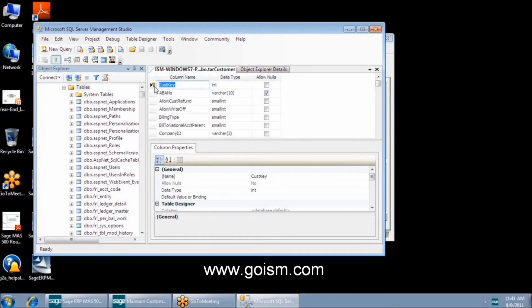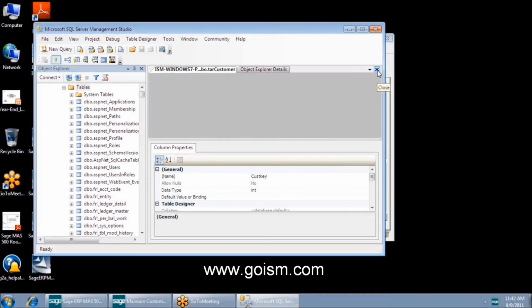What a primary key means is that there can be no duplicates within the system. So this shows me that the primary key is something called my cust key, and the data type is something called an integer. That's a SQL term that basically says this is how they track the information in the system. So I have my cust key, my data type of integer, and that's what I need to know there. I'm not going to make any changes to this table. As I said, we don't change any of the existing Mas tables at all. But I'm going to close this out here.